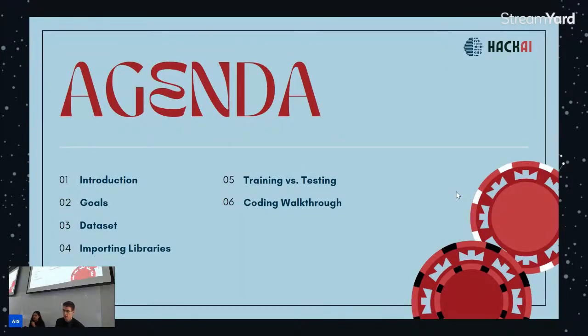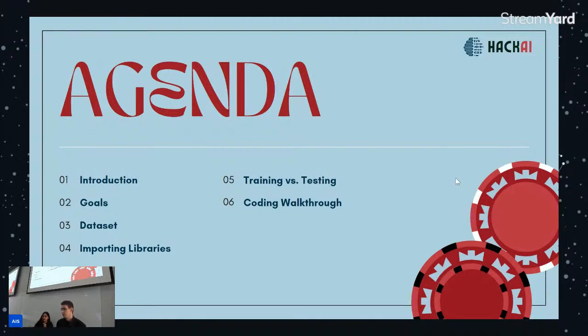All right. Thank you again for everyone who came out for this workshop. I'm just going to introduce what we are going to be going over today. We're going to start off with the goal of our machine learning model. The biggest part of a machine learning model is determining what your end goal is, and so we're going to define that at the very beginning.